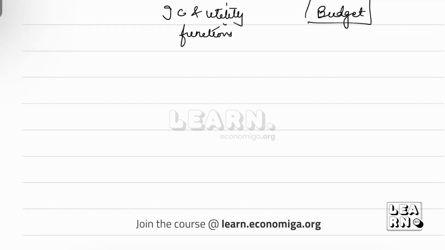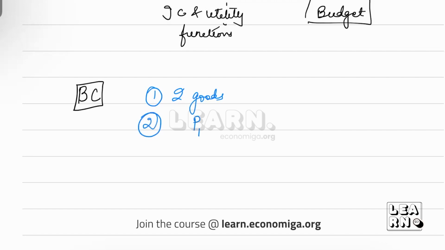So budget constraint should be understood. Before that, we are going to make certain assumptions. Let's say that the consumer is consuming two goods, right? That is the first assumption. The second one is that the price of good 1 is P1, the price of good 2 is P2, and P1, P2 are greater than or equal to 0, right? Because prices should not be negative. You can't buy a commodity whose price is -3.